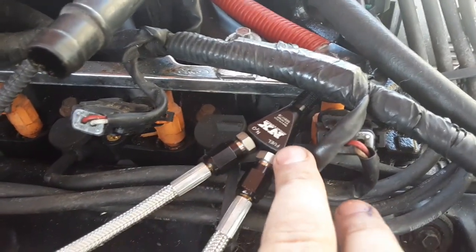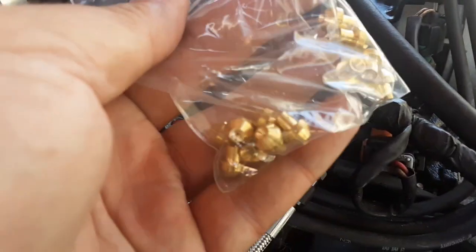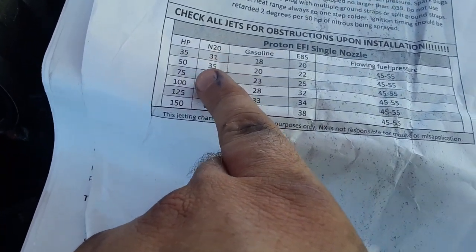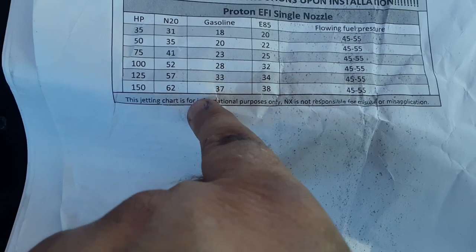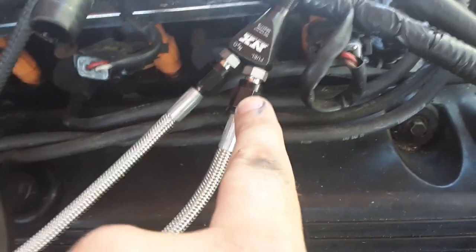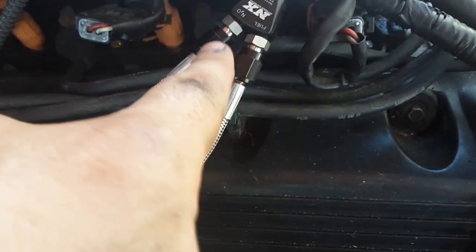Anyway, so I showed y'all a segment where I did the fitting in the intake tube. Well, now we're to where the jets need to go. And these are what they refer to as pills, and they go in this part right here. So you want to look at your chart, and whatever shot you want to run, a 35, 50, 75, 100, 125, make sure that you put the right pill that are marked. So if you wanted a 35 shot, you'd run a 31 and an 18, 31 on nitrous. So you'd go to this side, put a 31 pill in, this side fuel, you'd put whatever 18 right here, and then that would be a 35 shot combined.